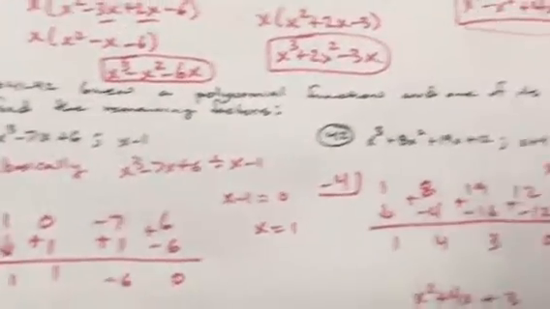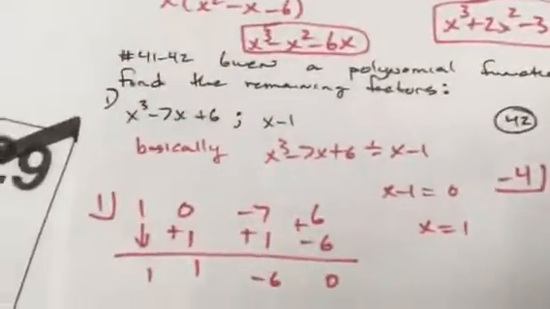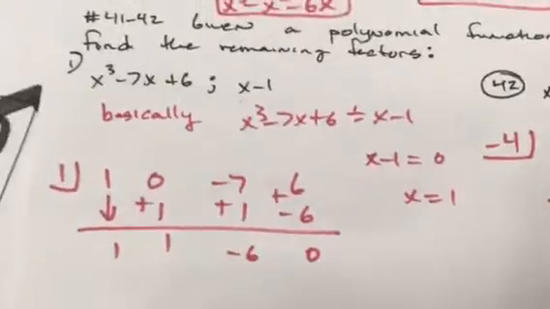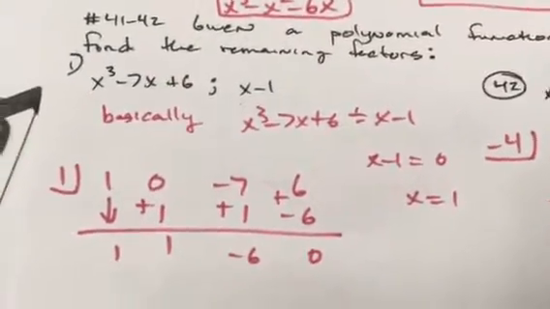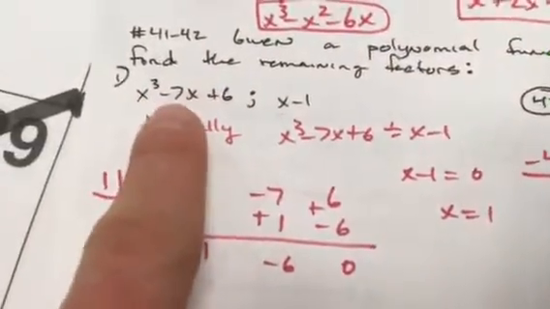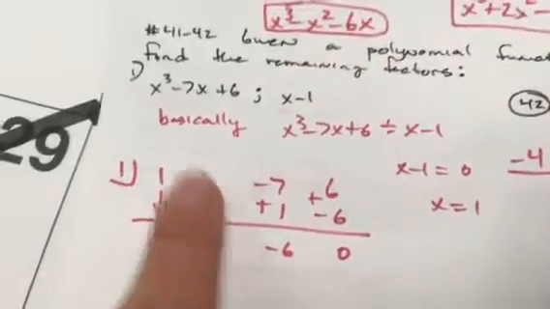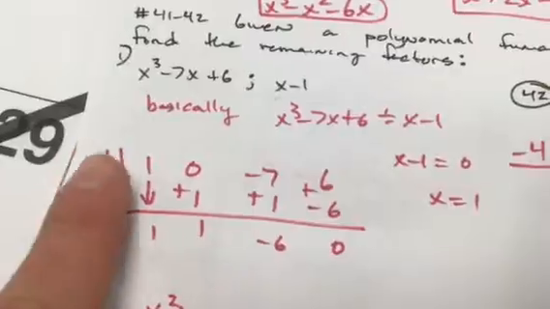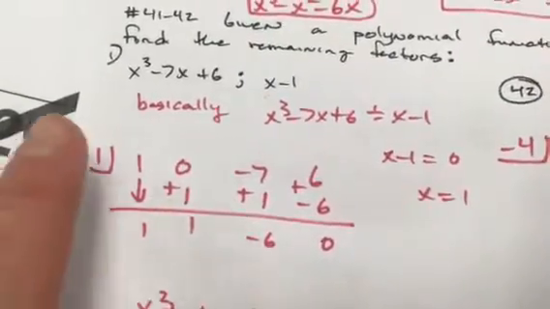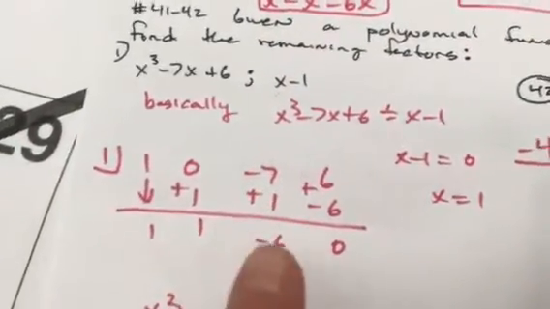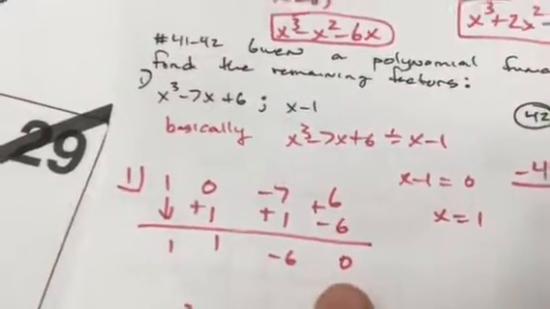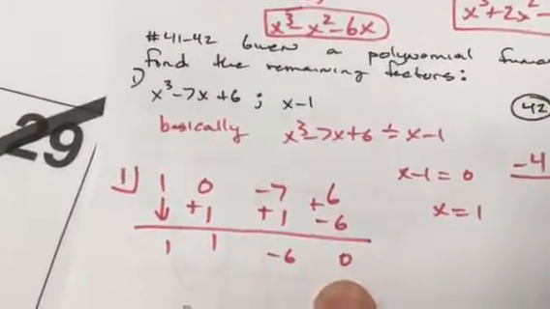Starting at 41. Guys, if I tell you that x minus 1 is a factor, I'm basically telling you to divide by x minus 1. So set x minus 1 equal to 0. 1 goes in the cubby. You have 1x to the third, 0x squared. That's why I put a 0 there. Negative 7 for negative 7x. 6 for 6, bring the 1 down. 1 times 1 is 1, add them up. 1 times 1 is 1, add them up. 1 times negative 6 is negative 6. You should have a remainder of 0 if I tell you that x minus 1 is a factor.